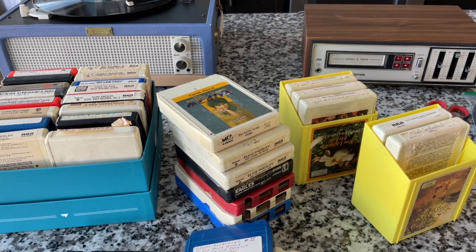So for supplies, I bought a kit on eBay. I know the best way to do it would be to buy bulk supplies. If I do a decent job at this, I'll probably invest in more, but I didn't want to overly invest if I'm just going to suck at it right off the bat. I know you can get these fixed for like $5 a piece. It would probably be a lot more cost effective to do it on your own. So I got a kit.